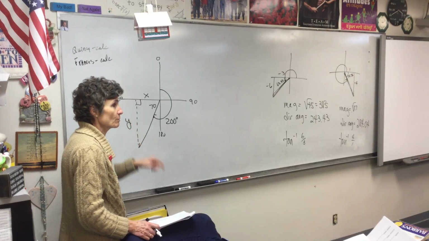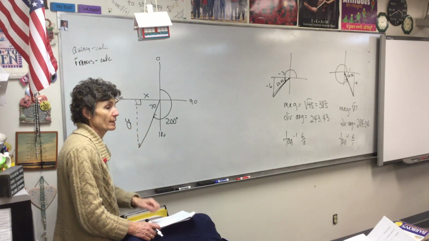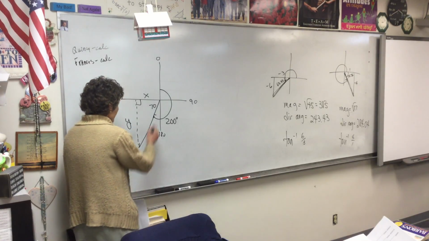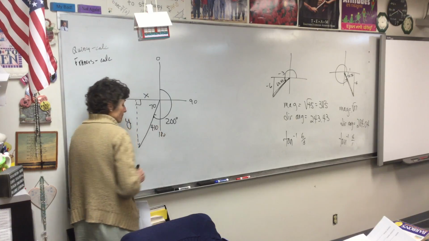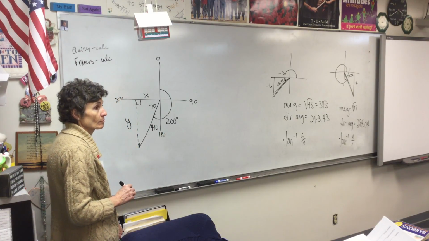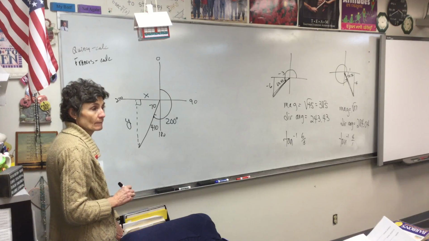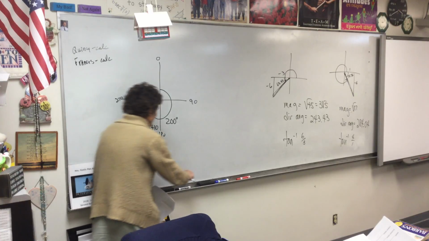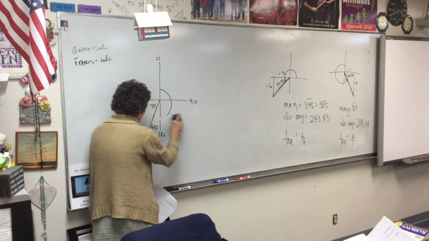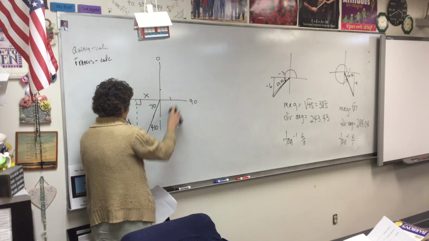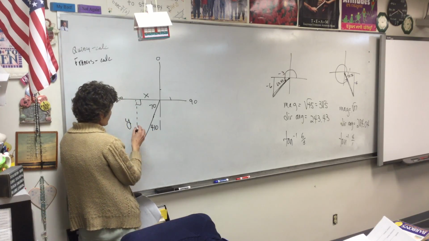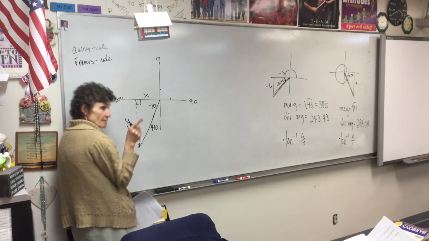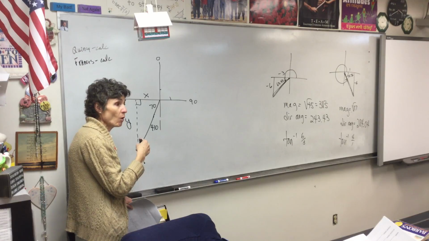Now, I know one more thing. Read the problem. There's one more piece of information I can put in my picture. I know the speed is 410, so the length of that vector is 410. Now, I know there's a bunch of stuff in this picture. Let me get some of it out of here. Can you solve that triangle? Can you find x and y? How do we do that? Sine and cosine. It's exactly what we did before.